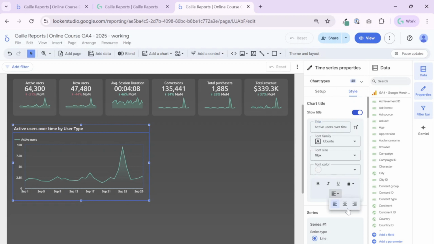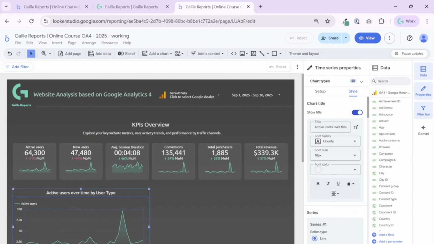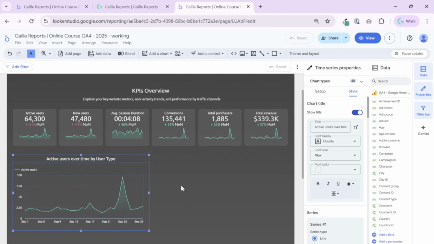Then I can align title by center. Why center? Because I have here by center, here by center, here by center. So it's better to maintain the same logic of titles. If I align everything by left, we should align everything by left side. If we started by center, so let's keep it by center, please. This is important because it seems like little moment, but it changes a lot when all elements of your dashboard are aligned to each other.